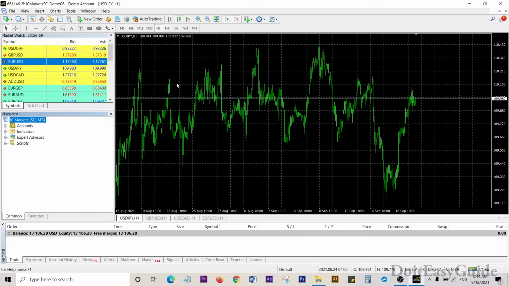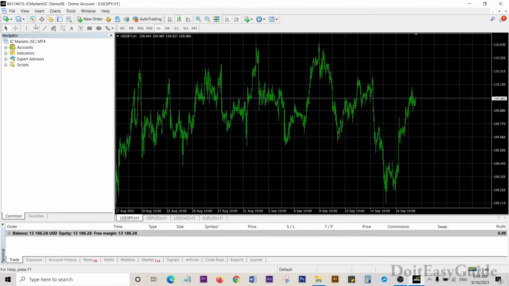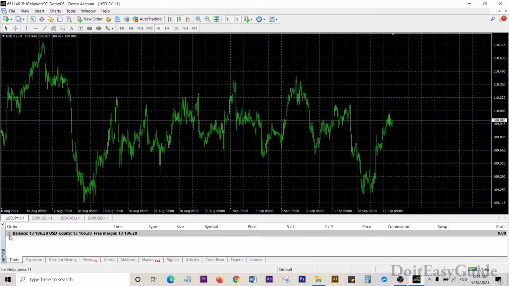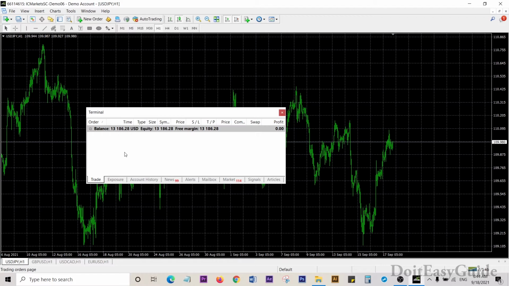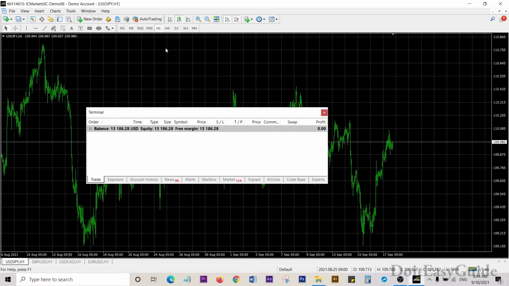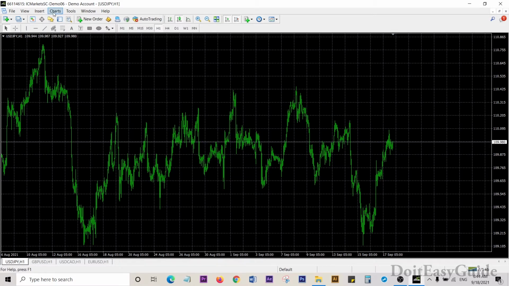Usually when MetaTrader opens, you can see these three windows. This is the market watch, you can turn it off, the navigator, and this terminal. For the terminal, you just click on the terminal title area and click and drag to the inside area. In that way you can make it float, so you can have more chart space. Whenever you want to make it disappear, you can, and if you want to take it back, you can just take it back. So that's the better way.